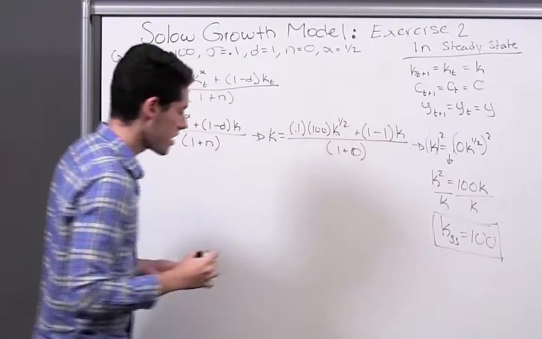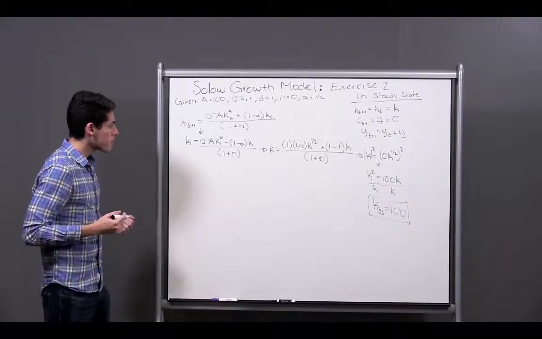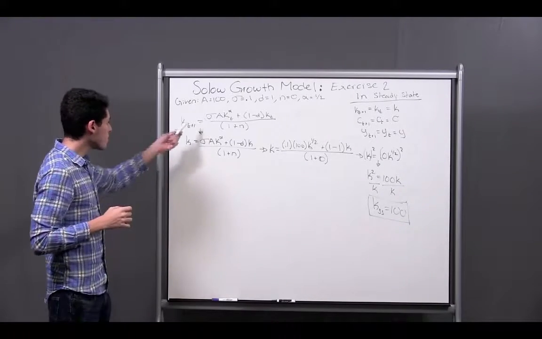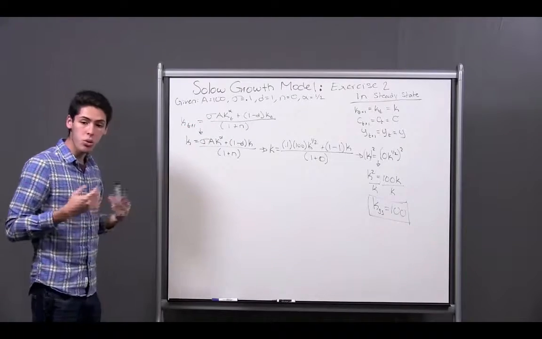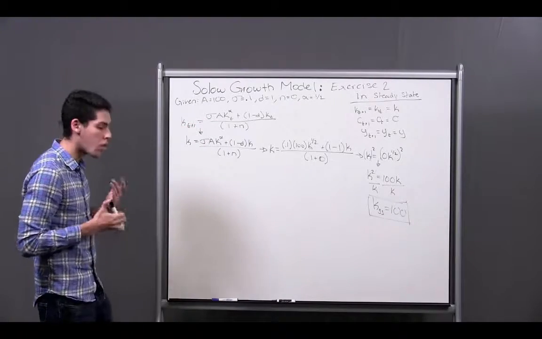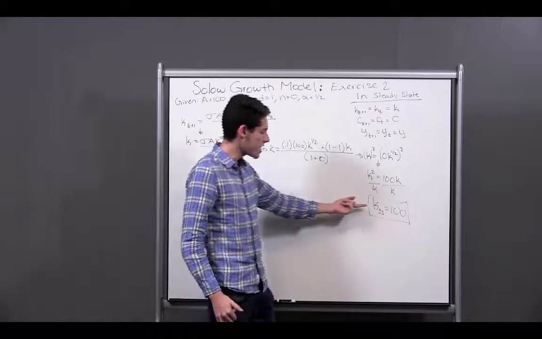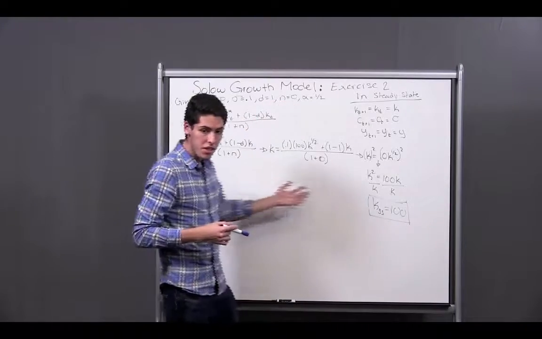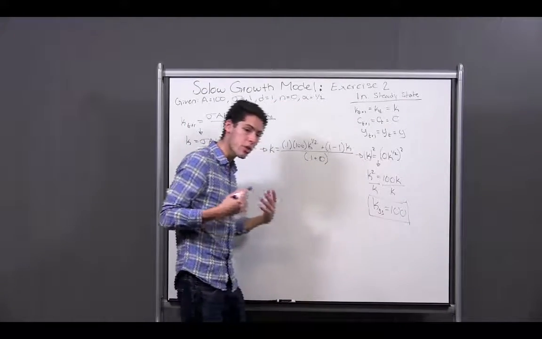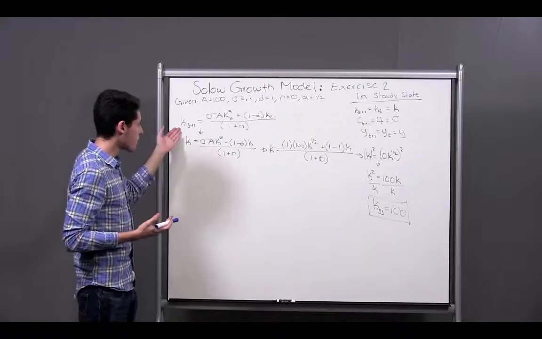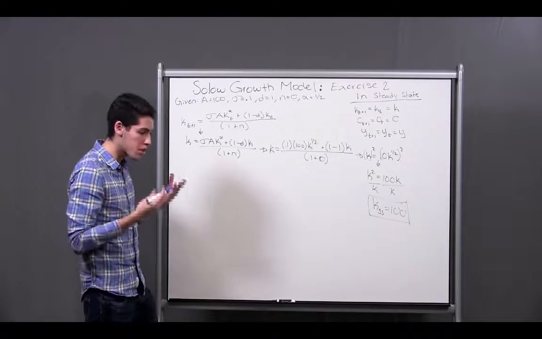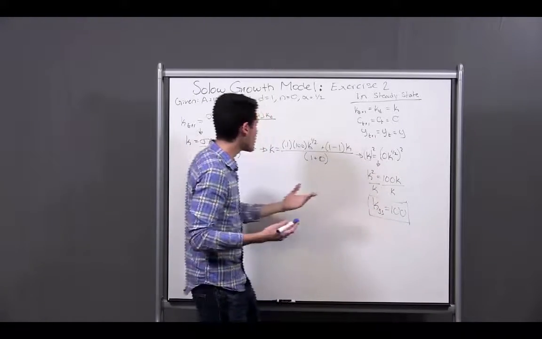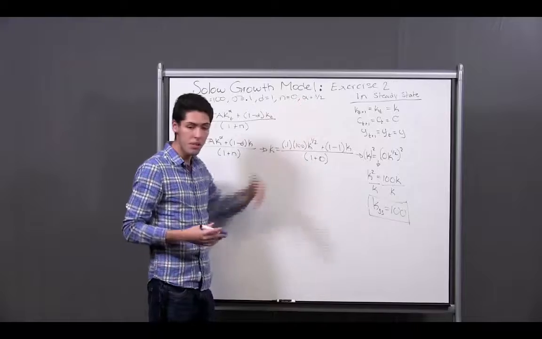All right. And that's basically it. But there's an easier way to go about this. And that's by essentially using this general formula, we can create another general formula that will always tell us what capital is in the steady state as a function of our parameters. In the next video, I'm going to teach you essentially how to create a different function from this, and that'll be a function that'll just be directly able to tell you what capital will be in the steady state as a function of our given parameters. And that'll be in the next episode.